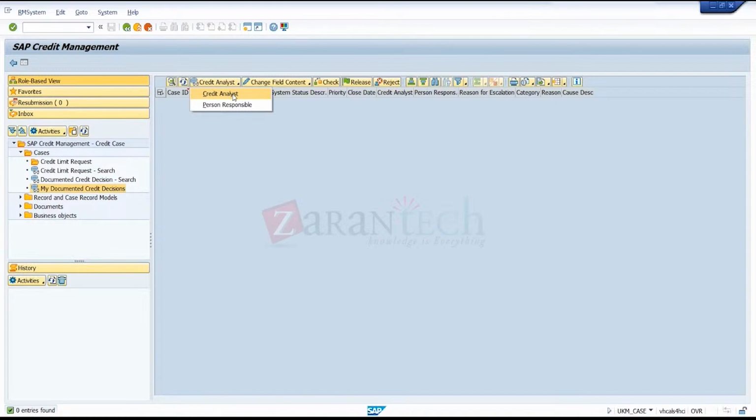He can be a credit analyst, so he can change the role. You can take credit analyst or person responsible, who is responsible for managing the credit control.